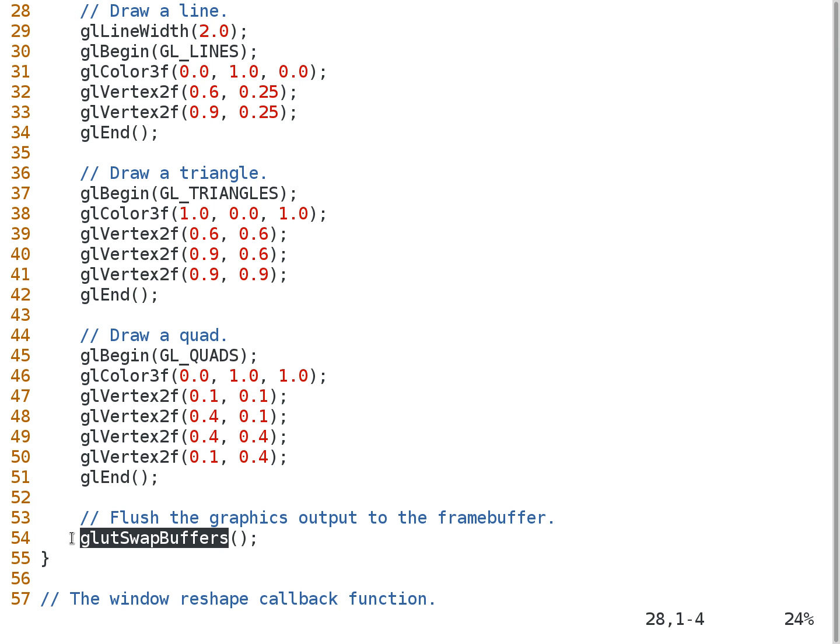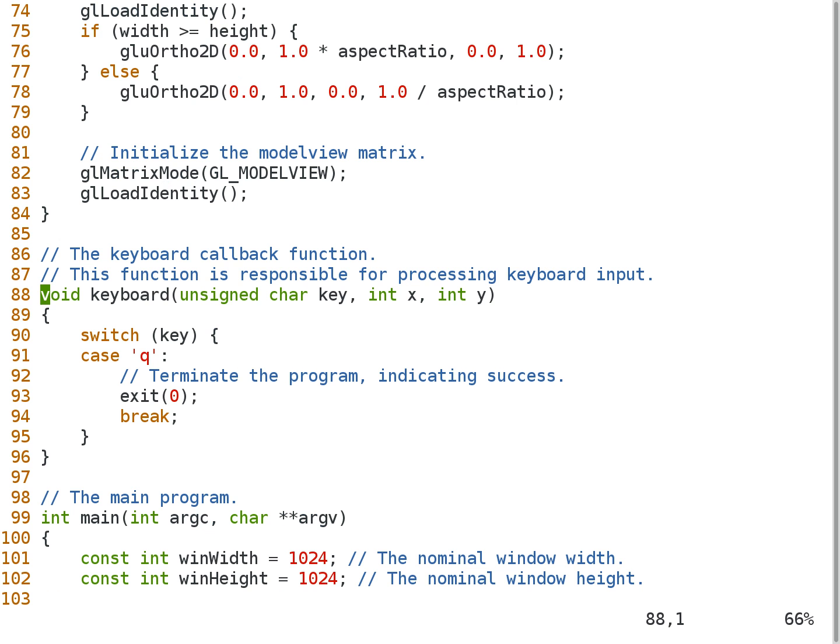Then the last callback function we have in our program is on line 88. It's the keyboard callback function. And this program allows you to quit by typing a lowercase letter q. So this function will be invoked anytime a key on the keyboard is pressed, and one of the parameters it passes in is the key that was actually typed. It also passes in the x and y coordinates of the mouse position, because sometimes you might want the behavior or interpretation of what the key means to depend on where the mouse is in the window. In this case, we're just ignoring the position of the mouse. So if the key value is equal to a lowercase q, we just call exit to terminate the program. And that's basically the whole program.